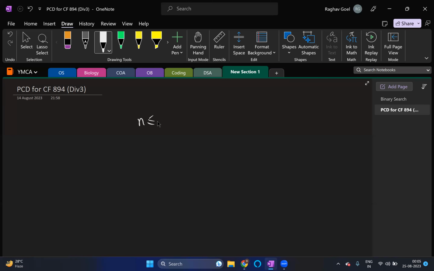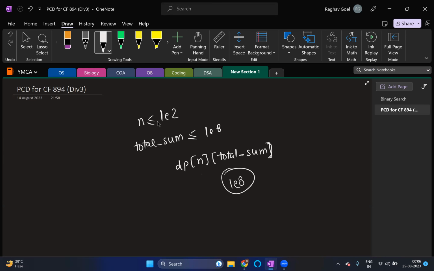So if you try to create a DP of n and total sum size, you won't be able to create it. The reason is simple, that it will have a size of like 1e8, which is not possible. You cannot create a 2D array of size 1e8, or not even a 1D array.